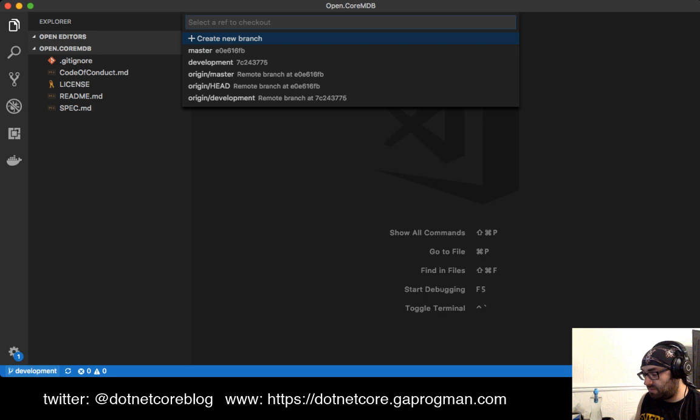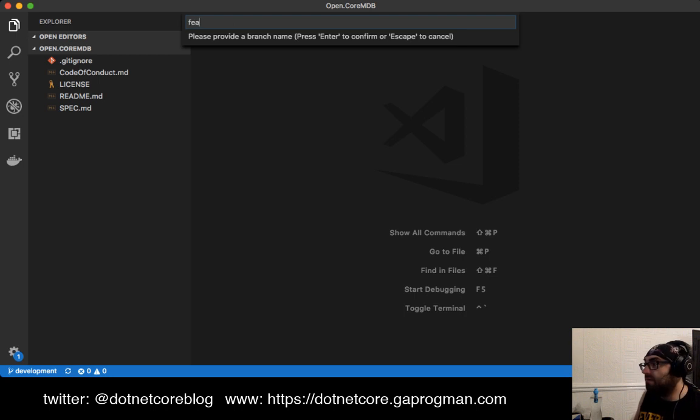So for the service, we're going to create a new branch, and we'll call it feature resource item service. Every individual thing in a CMDB is called a resource item.